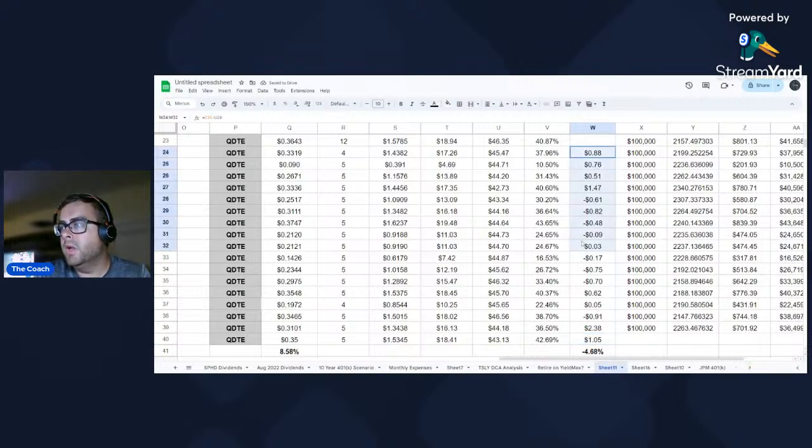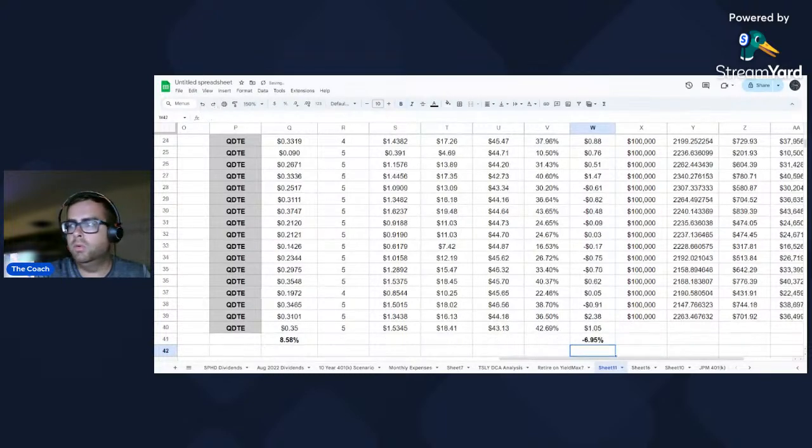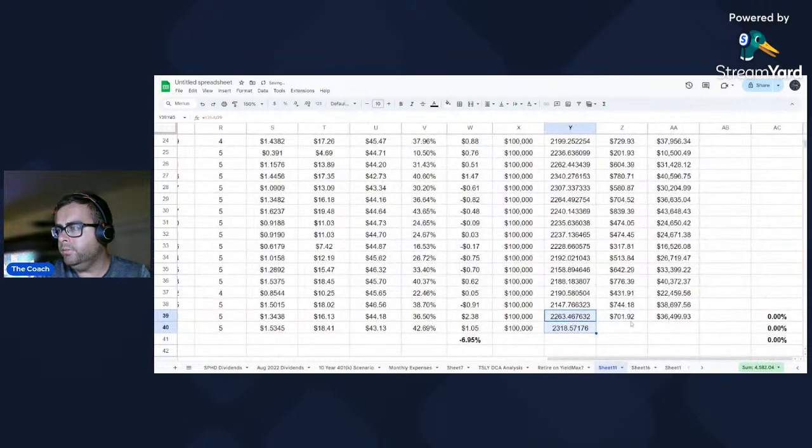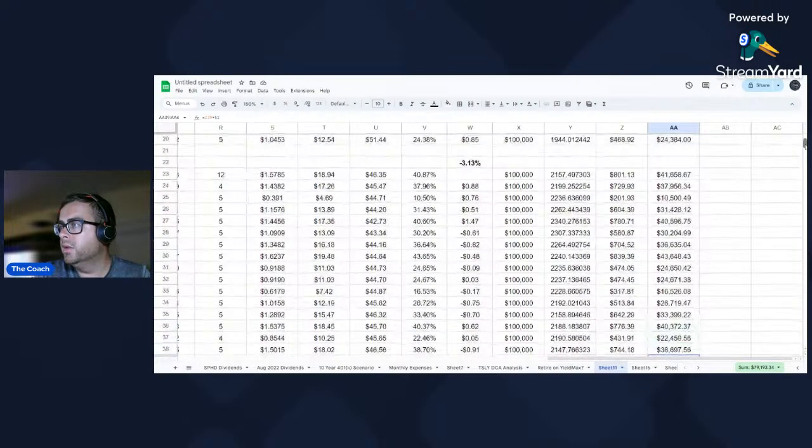Okay, so we moved in the opposite direction again. So we were 21. Now we're, let's see, $3.22. It's going to be negative 3.22. So down 6.95%. And then on 100,000, if you were buying today, this is the amount of shares it would get you. We have a new yield max fund to cover, by the way, which I'll cover in my next video. So this is now 42,693.